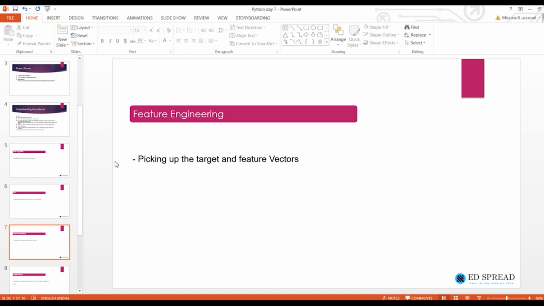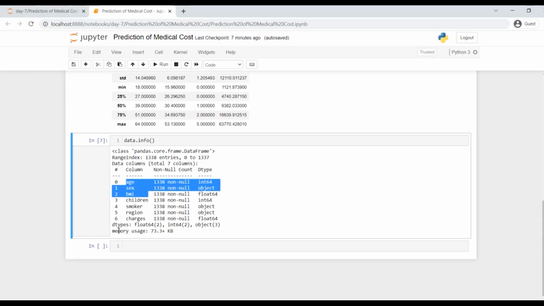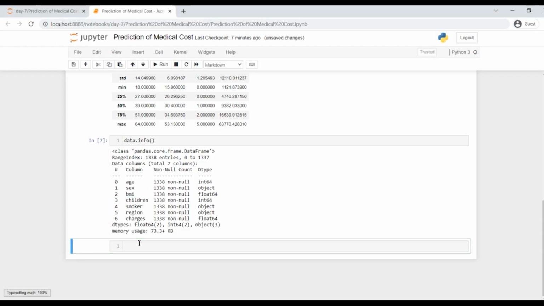But in real life scenarios, there are datasets with around 100 columns, and not all 100 columns have a direct influence over the target. So we can find which features might have a direct influence over the target attribute. That's the main aim of feature engineering, right? So let's hop on with that.